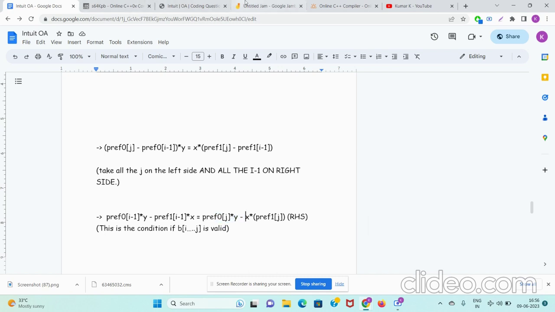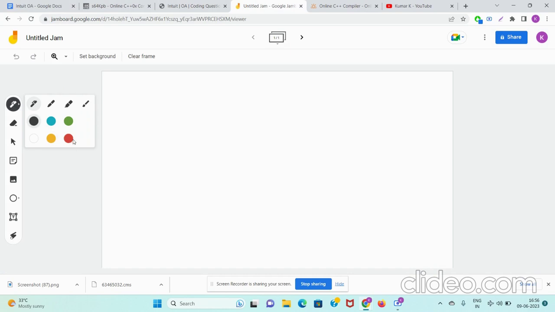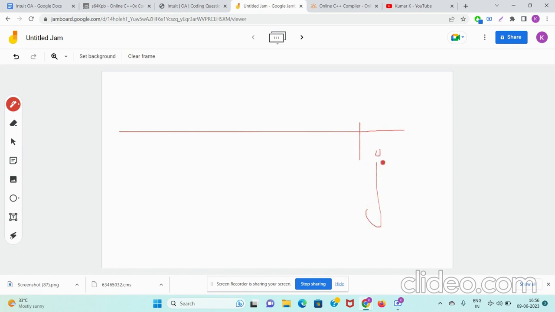Okay. So what I want you guys to do is just understand my thoughts. I am saying that whenever I am at an index j, can I find out all the subarrays which are ending at a proper i? Say there was I1, say there is I2, say there is I3, say there is I4, say there is I5. Now you want to know which subarrays of the form I to J will be valid.